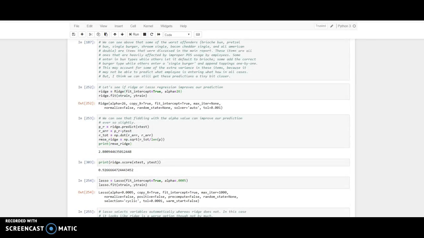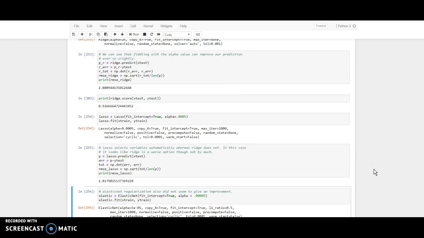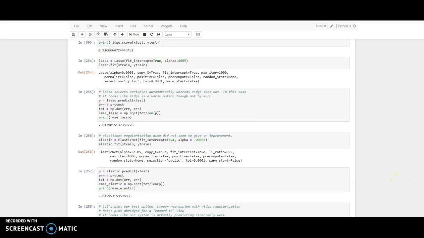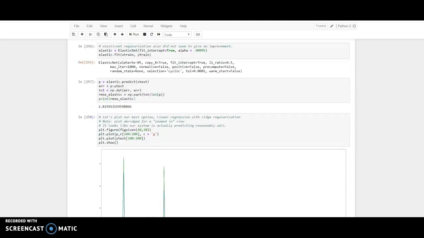I did do a couple regression operations here. I did L1 and L2. I just wanted to see what would happen. And I also did elastic net, and we didn't really get to see too much of an improvement. You can see Ridge did improve it just ever so slightly, but really not that great of an improvement. So adding that extra penalty into the model really didn't seem to help in our case.